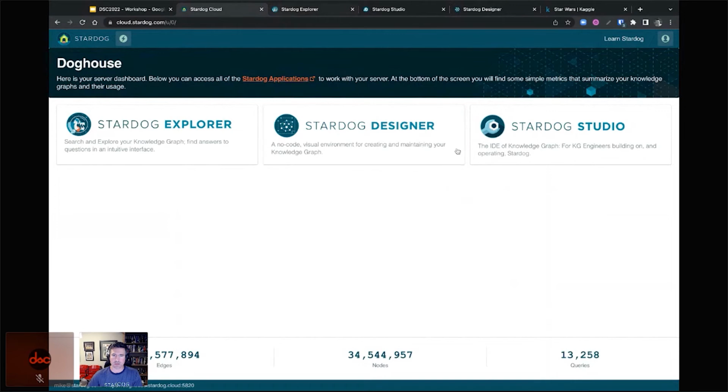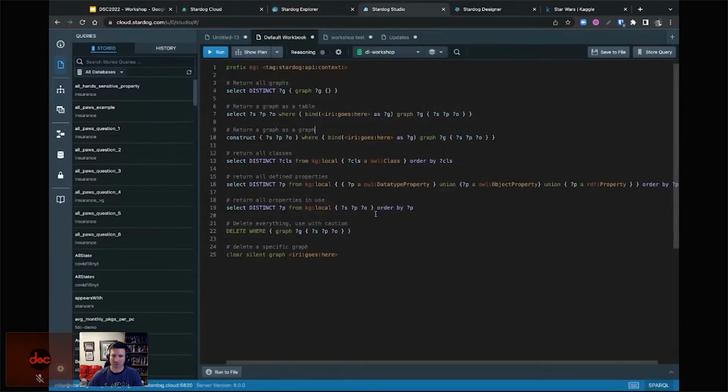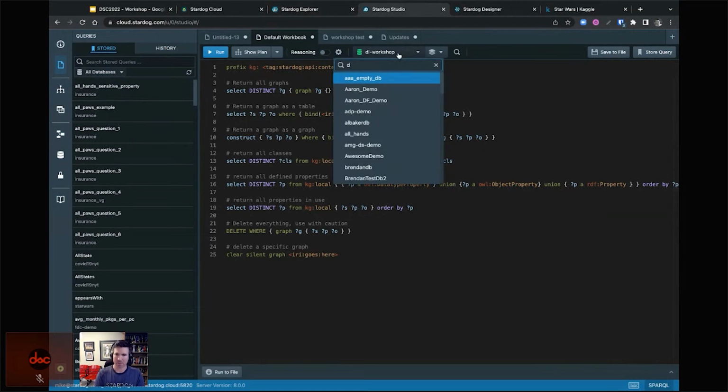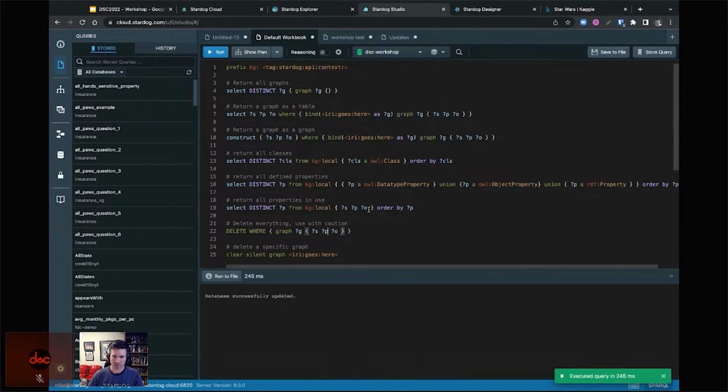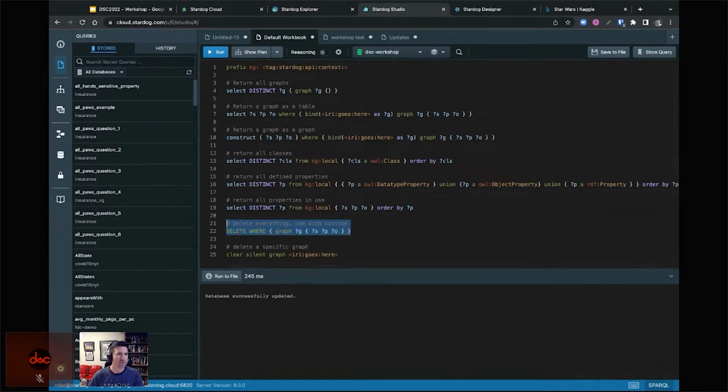What I like to do, here's Studio. I'm going to go ahead and I tend to clear out. So I'm going to go ahead and delete the previous thing that I just published. You don't have to do this. I think it's a little bit easier for me to delete it. Here, I'll put this query right in chat. Be careful running that.